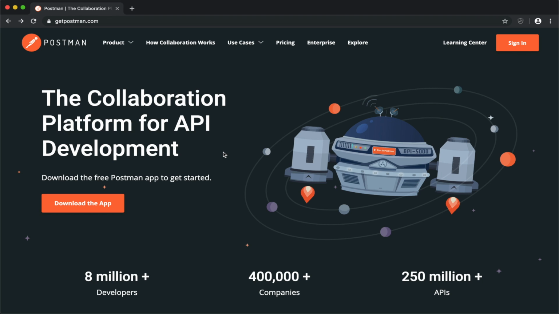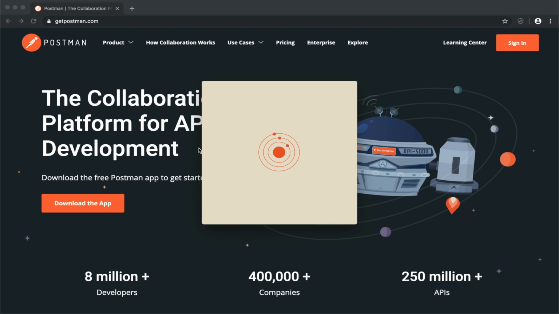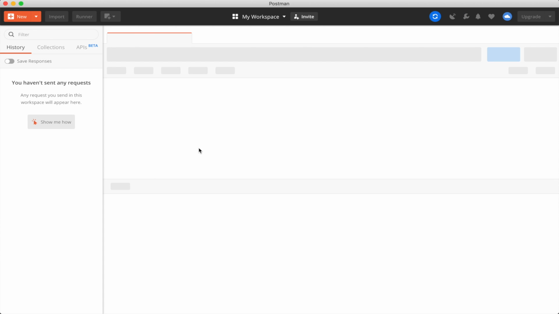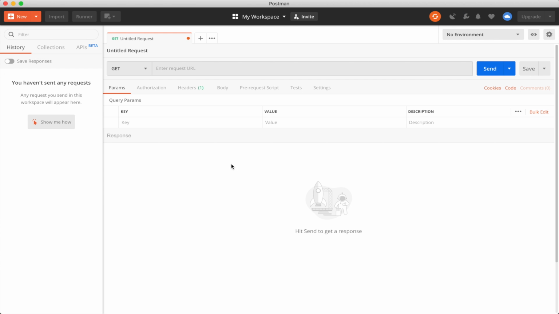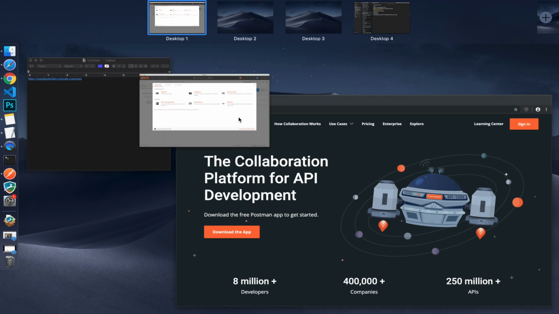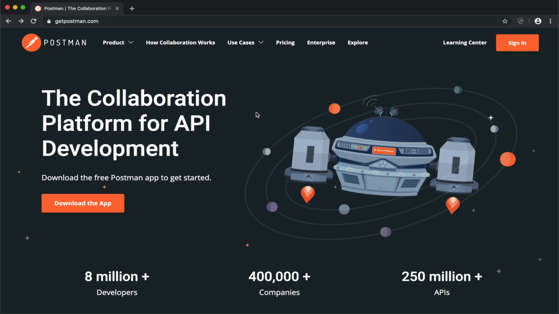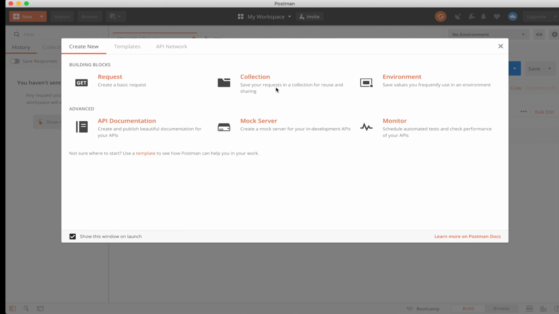I'm going to continue on because I already have it downloaded, and I'm going to open up the Postman app right now, all right? So I have Postman over here. Open it up and get this started. Loading. Awesome. So it's loaded up. Perfect. Let's get this on a separate desktop. Cool. So now I can go between my browser here, my Chrome, and my Postman.